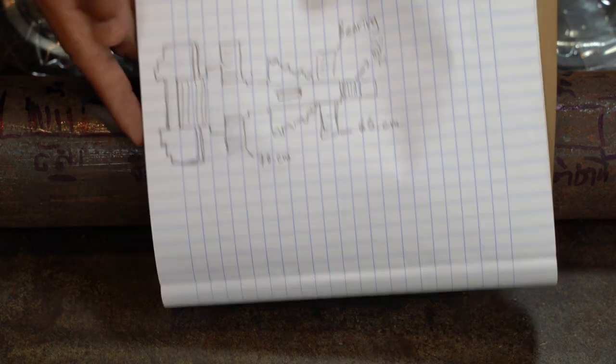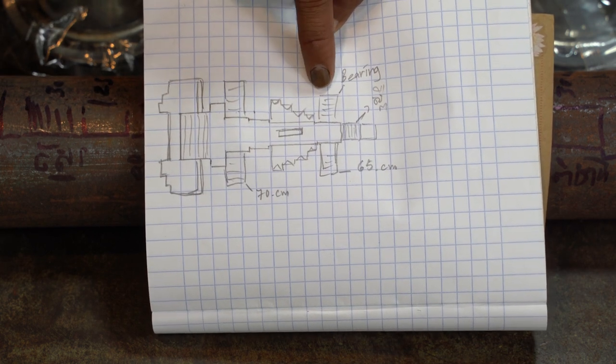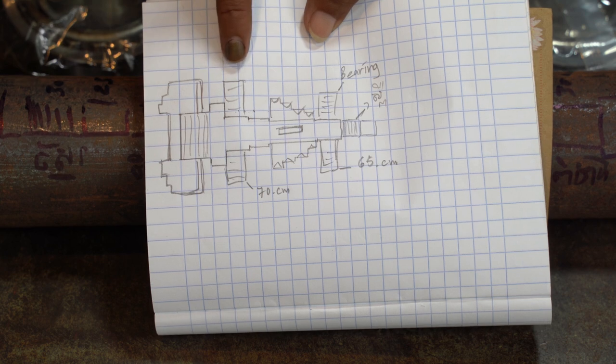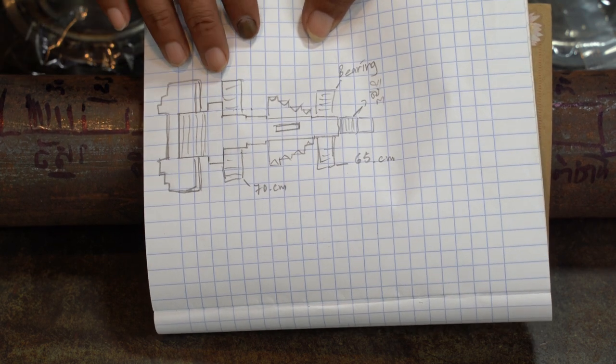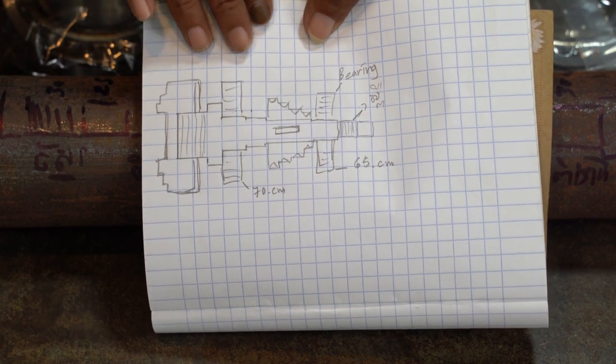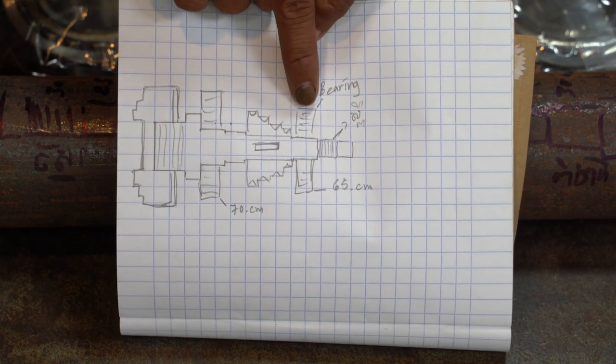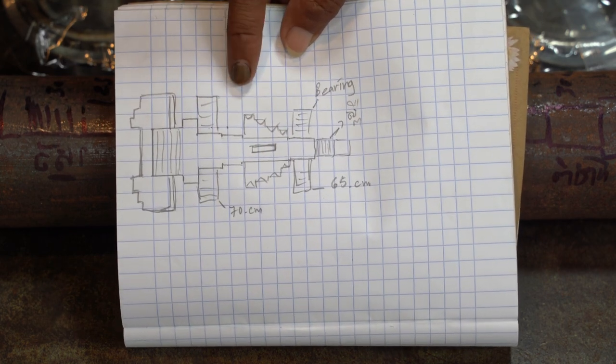I'm not good and not experienced, but this is my idea. I can do this. I don't have a schedule that says you can make it exactly the way you want. I don't know. I just draw whatever I want.